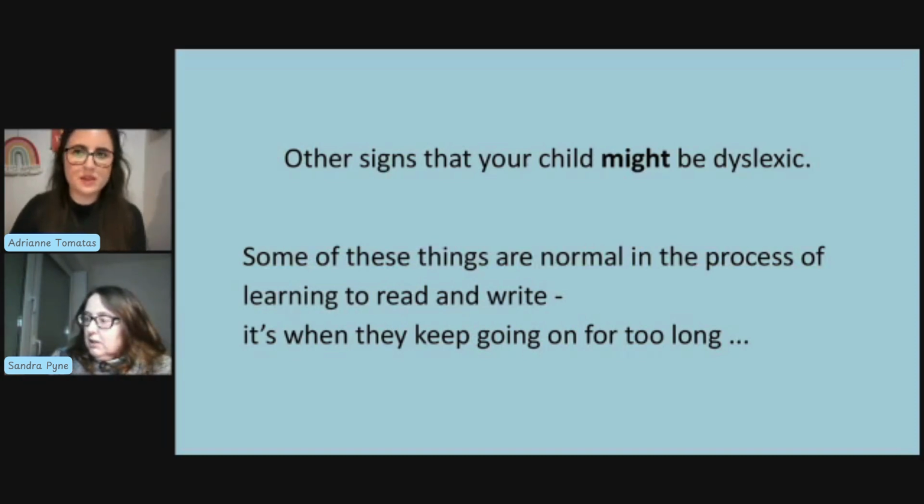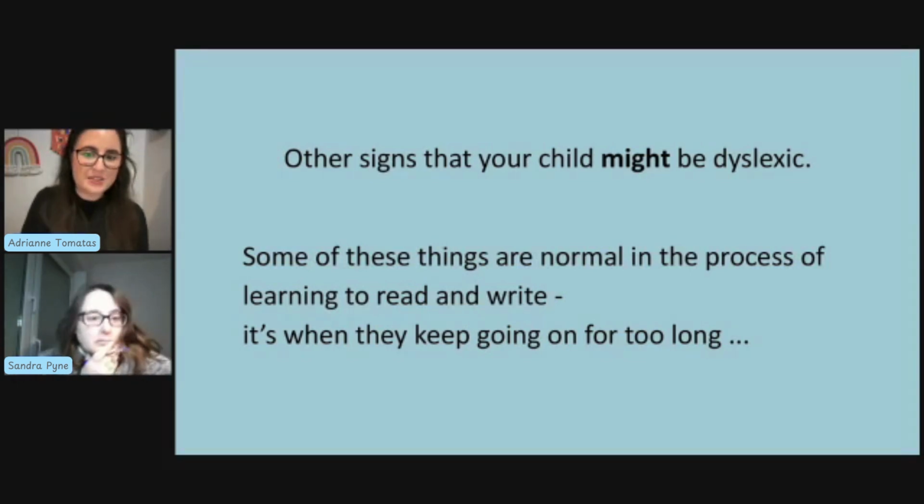This is a big question that I get asked a lot: why does the school want to wait to assess my child if they're showing all of these signs? And these are children in reception or year one. Although you might notice that your child is reversing letters, struggling to read, struggling to write, they are also in the very early stages of learning to read and write. So often, to get the most accurate diagnosis, they need to see that actually your child's been taught all of these foundational skills. And if it goes on and becomes more apparent after some time, they'll then assess. So that's often why, although it can seem frustrating, schools will wait just to make sure that it's an accurate diagnosis.